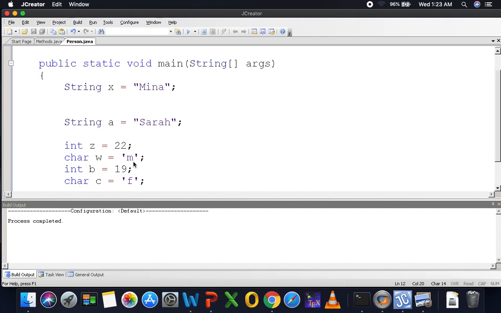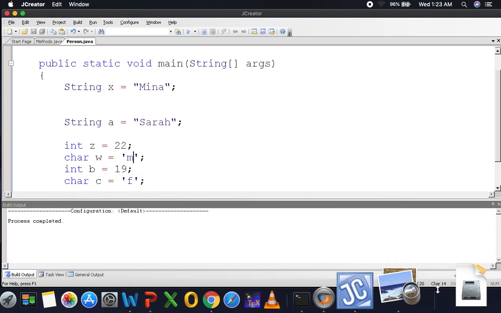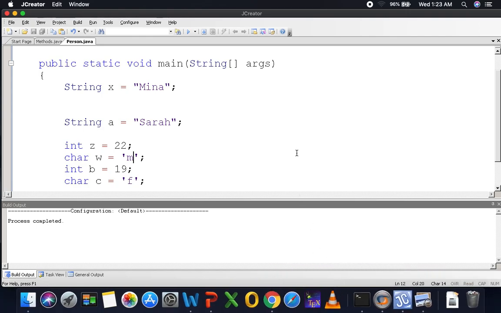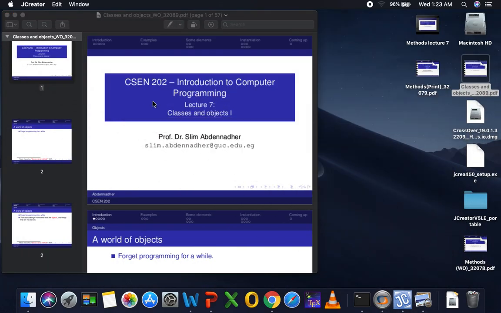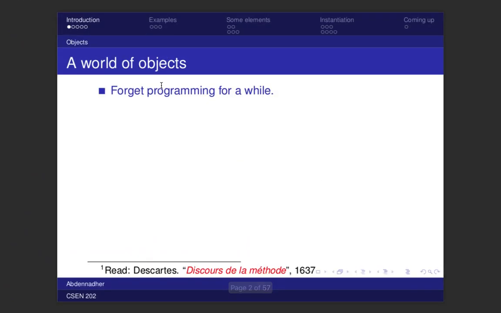Thus, the topic of today is to deal with the concept of classes and objects. And this is exactly how persons in general deal with objects, with the brain of the person. This is exactly how they perceive the world in this case. Thus, let me give you an idea about the topic, and we will go further with the implementation itself. We will forget the programming for a while.